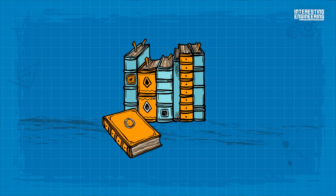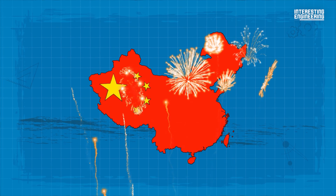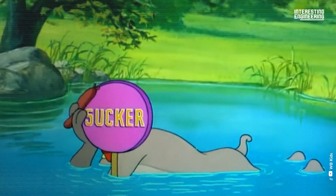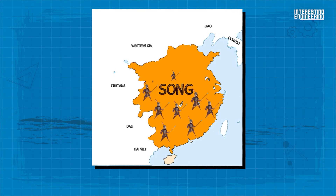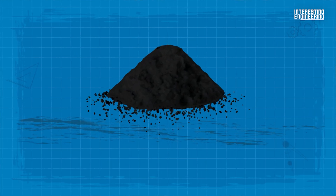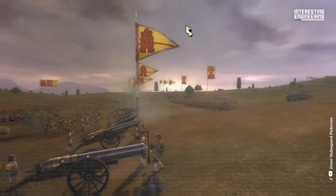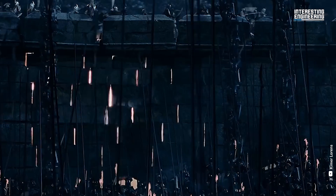Many Western history books over the years have stated that the Chinese used this discovery only for fireworks. They couldn't have been more wrong. Song Dynasty military forces as early as 904 AD used gunpowder devices like hollow bamboo tubes that fired rockets against their primary enemy, the Mongols. These became the first artillery pieces. The genie was now out of the bottle, and the magnitude of what would become would be beyond the imaginations of these gunpowder pioneers.